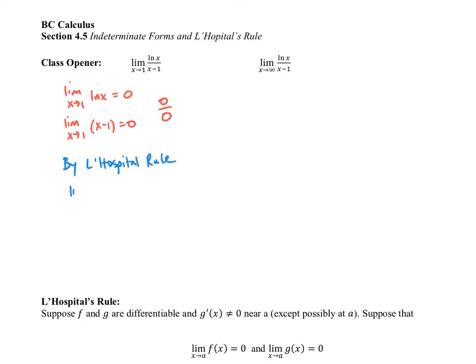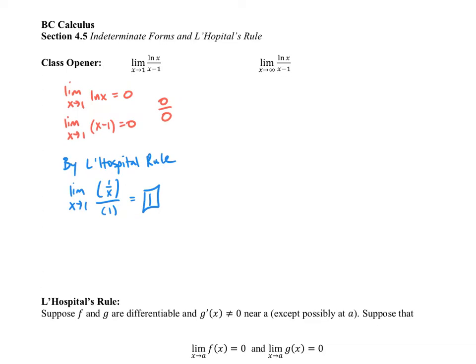we have the exact same limit as x goes to 1, but this time we're going to take the derivative of the numerator, which is 1 over x, and the derivative of the denominator, which is 1, and we simply plug in the value of x again. We substitute in 1, and we get a value of 1. So this limit happens to be 1. Prior to doing L'Hopital's rule, we have 0 over 0, which means that we cannot determine what's happening. That's an indeterminate form. And again, this is one that we used last year.